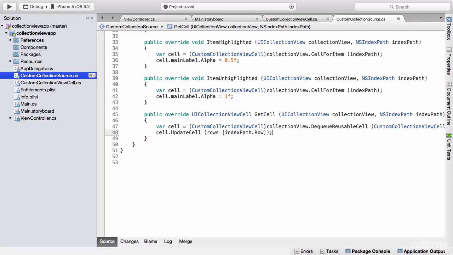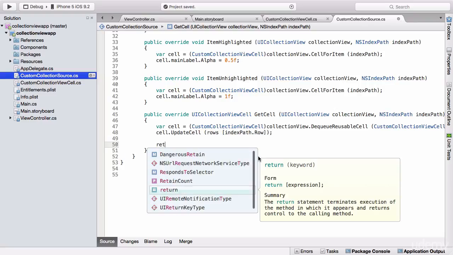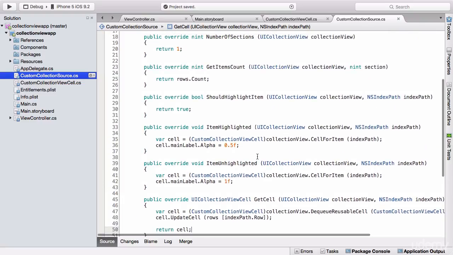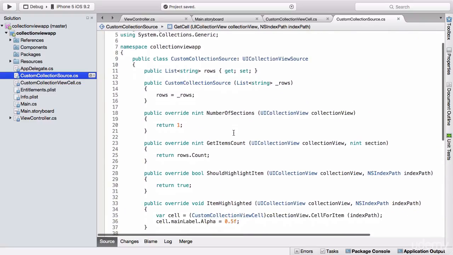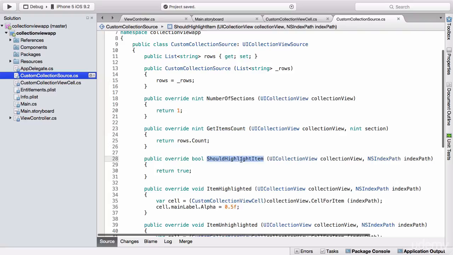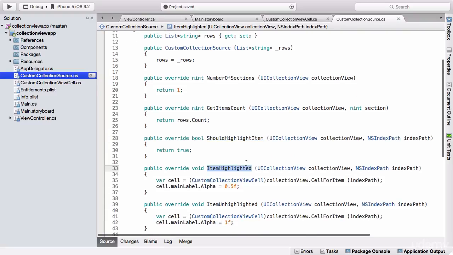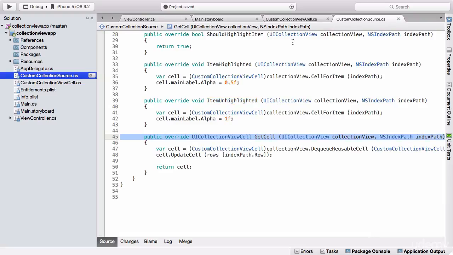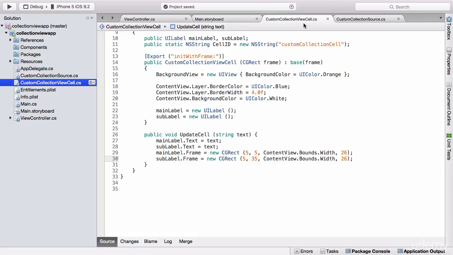Close off our brackets, and finally return the cell. Okay, so now we have our custom collection source completed. We've got number of sections, number of items, what we do when we highlight or unhighlight items, and finally we have the cell, which is instantiated from our custom collection view cell.